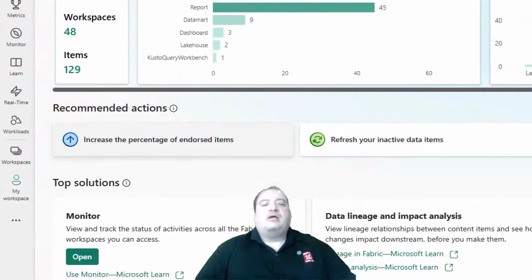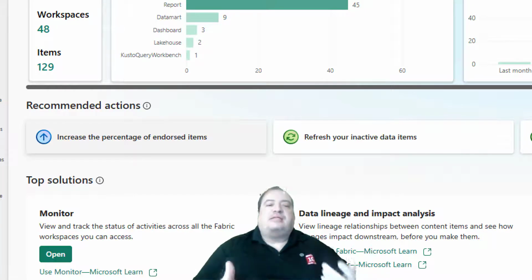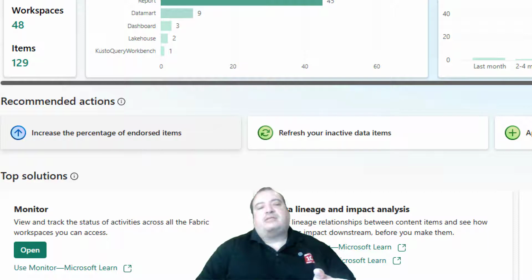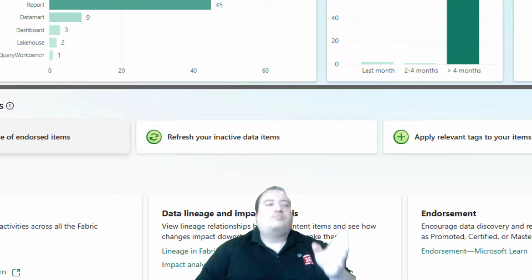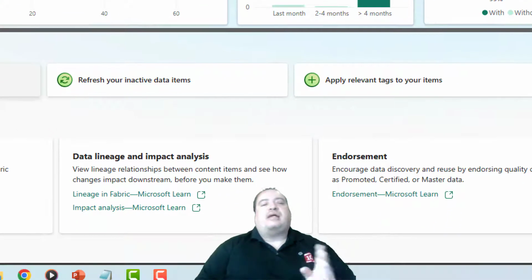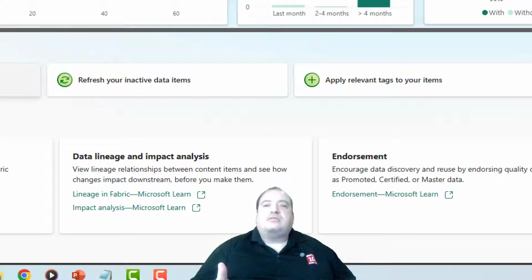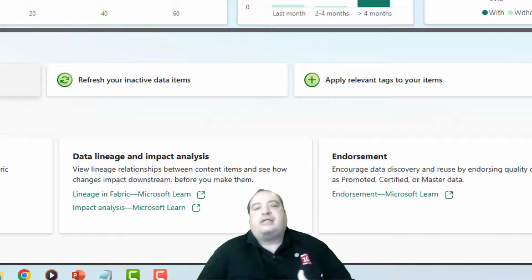And here we have some recommendations based on how organized or not organized my data is. Increase the number of endorsed items. I should have more endorsed items to improve data governance. Refresh your inactive data items. The semantic models stop making scheduled refreshes if they are not active.